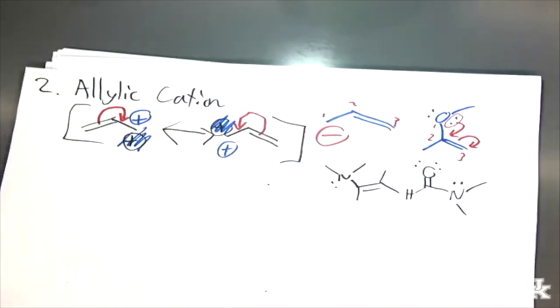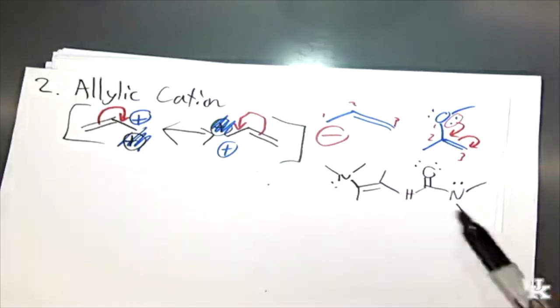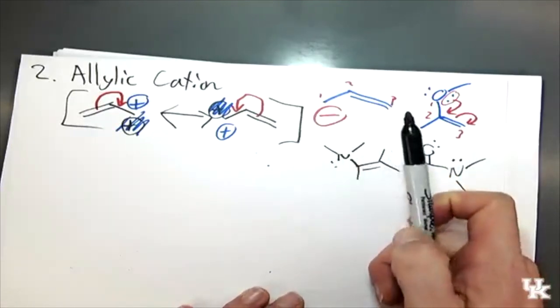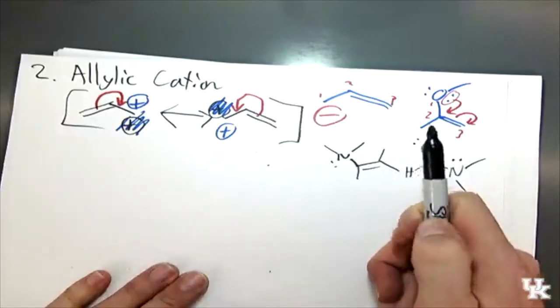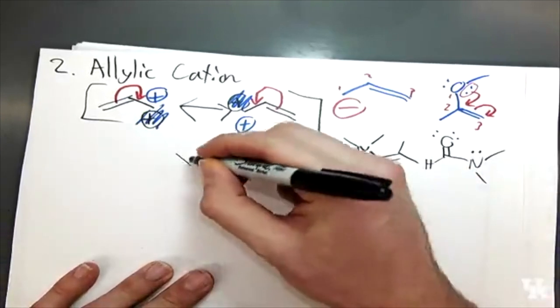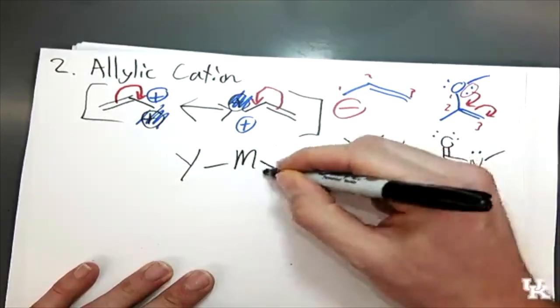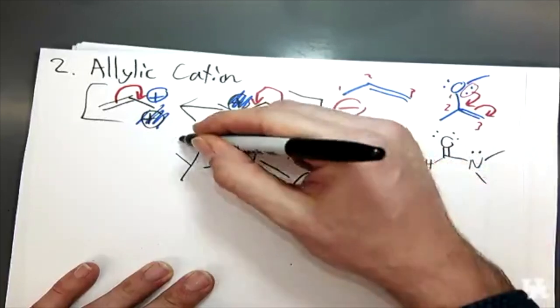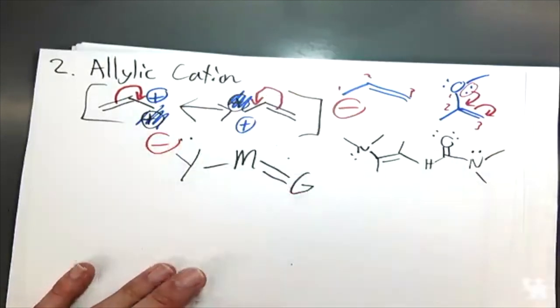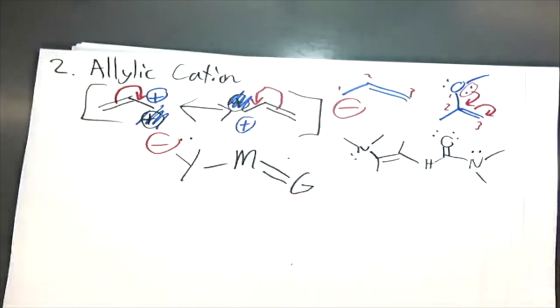So part of the things that we all need to work on is looking at a structure such as the allyl anion here and being able to take the concept and remove the atom labels. Okay, so what I mean by that is being able to look at this and say, it doesn't matter if the structure looks like this. Oh, negative charges are red today. It doesn't matter what the structure looks like. You need to be able to see the allyl anion and use a resonance form for whatever it is.